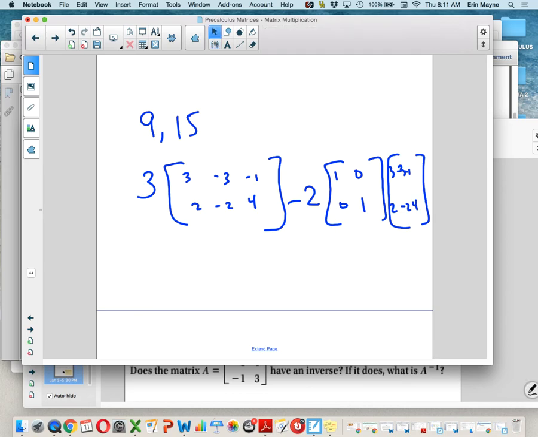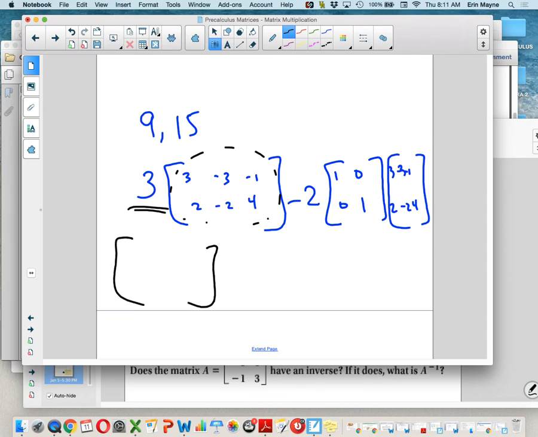What can we do really quickly and easily? Yeah, use this to take the scalar multiplication and have it affect that matrix. Can I get a volunteer? What's that going to be? Go, Olivia. 9, negative 9, negative 3, 6, negative 6, 12. That's right. Okay. Minus, now, what must I also then do? I have to do this next. You could. I'm going to tell you to think of it in terms of PEMDAS.